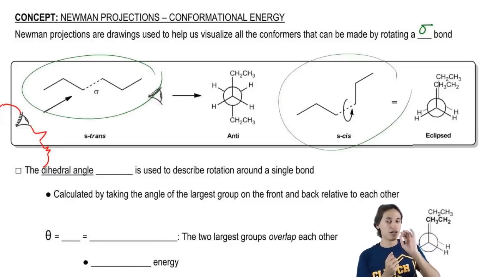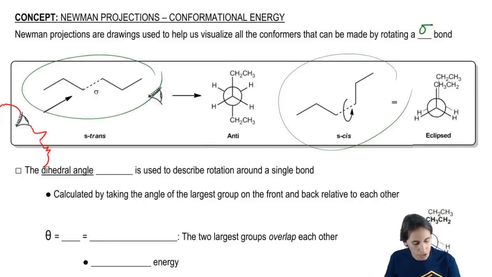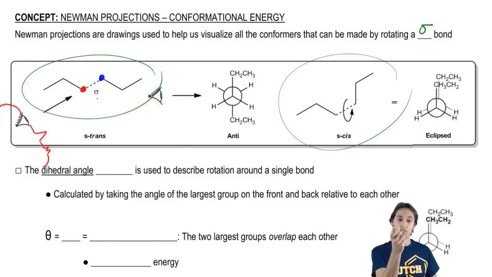And you're looking at that bond straight down the line, straight down that bond. What you would actually see is you would see a carbon in the front. Let's say that's your red carbon. And you would also see a carbon in the back. Let's say that's your blue carbon. And you would see them overlapping each other.